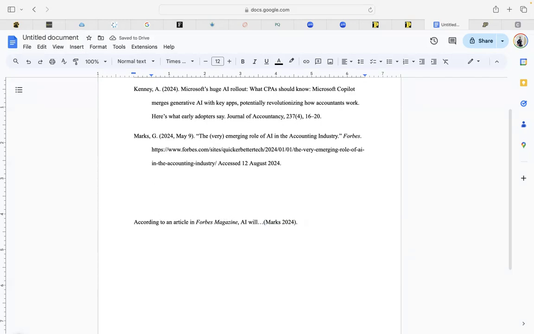But it could also be like the first way I did it, according to Marks, 2024, AI will. Both ways are correct. You have to do it one of those ways if you're going to quote or take information from a source. And that's what we're going to do for the evidence in essay 4. Then we want to make sure that we are giving credit to the source of information and that the reader has a reference to it on a reference page.